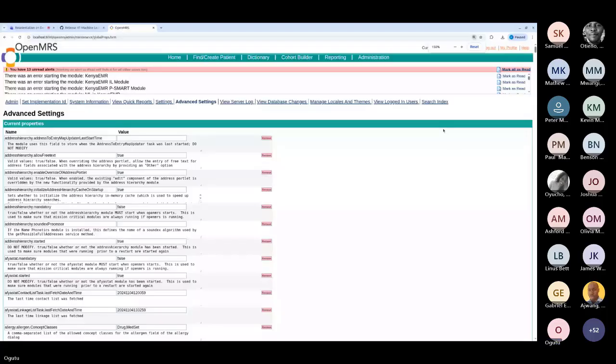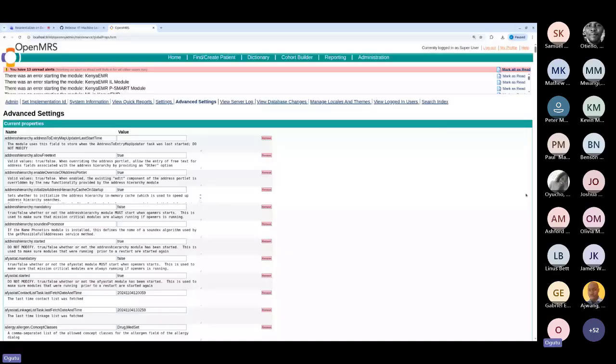Okay, so we have 5 main global properties to configure and ensure that they are set up well. So there are quite a number of properties here. So the easiest is to search. So I will click Control F, and then I search for the first one.